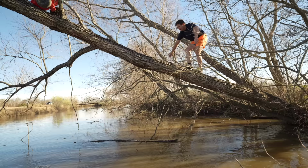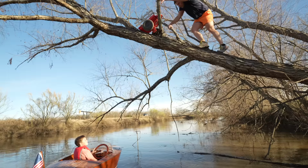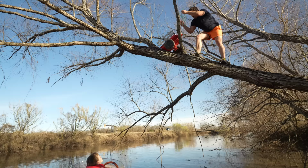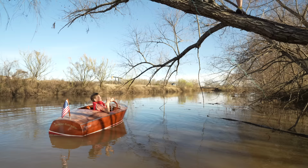Okay. And I'm gonna throw you a string. Please do not fall, Dad. I'm not gonna fall. If I do, Hudson has a boat to save me. Hey, I'm gonna tie a string, okay? And I want you to try and pull it out of this tree. Are you ready? Yeah. Okay, I'm gonna tie this on here. All right, Hudson, you ready? Yeah. Can you grab that string? Oh no. Here, I'll try and get it to you again. You ready? Yeah. Go. Oh no, go try again. No, oh, you got it, okay.